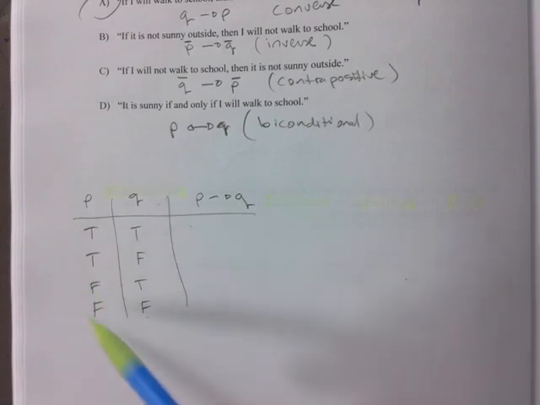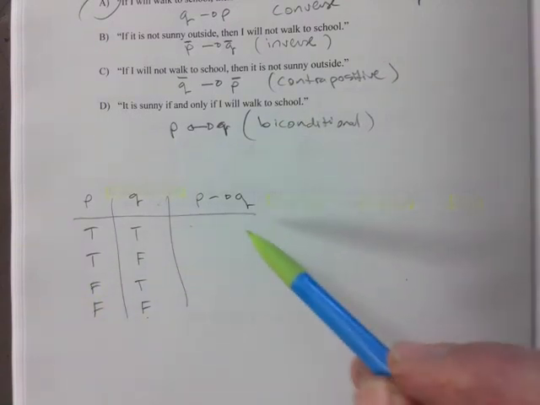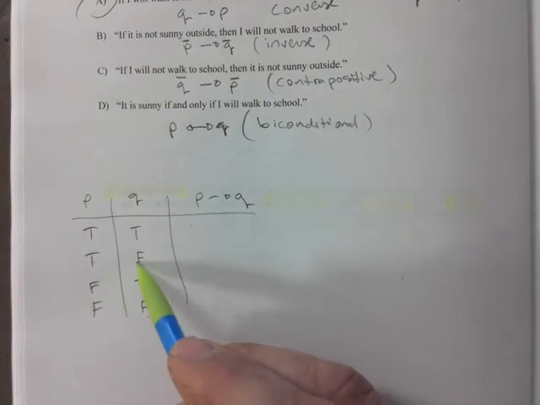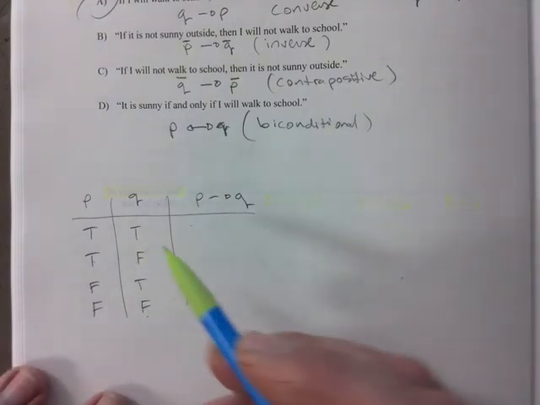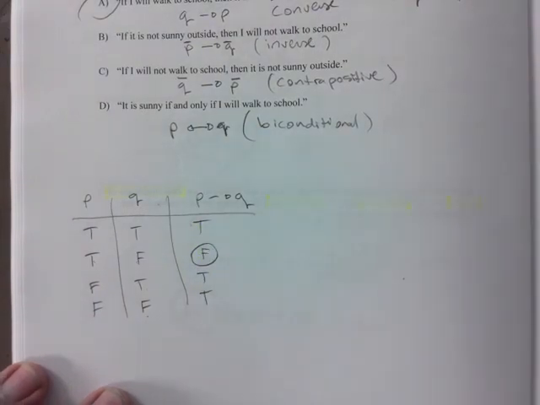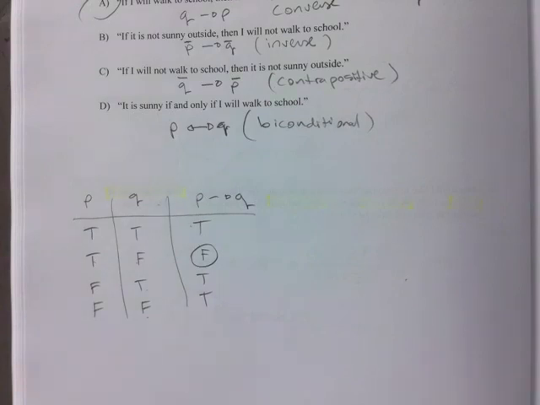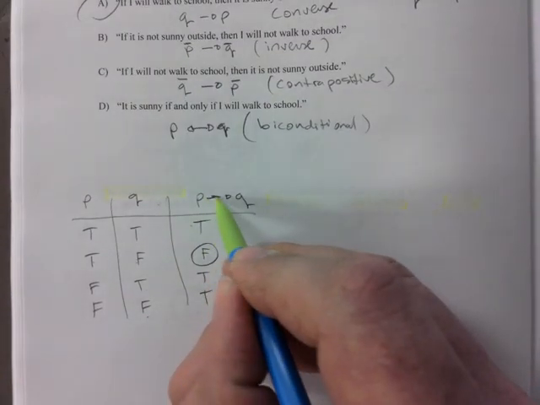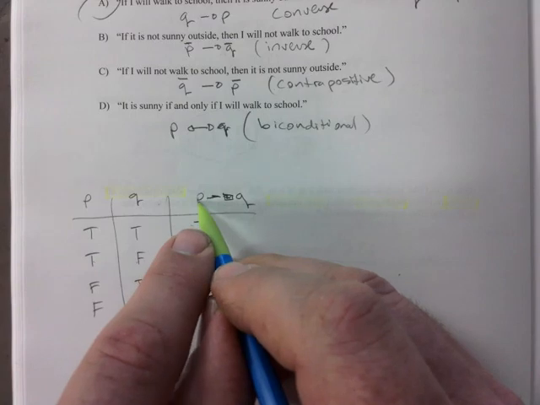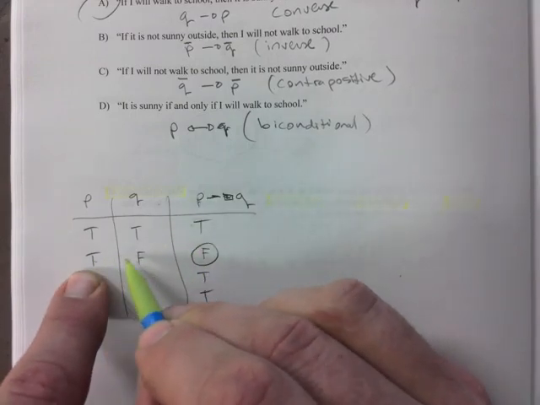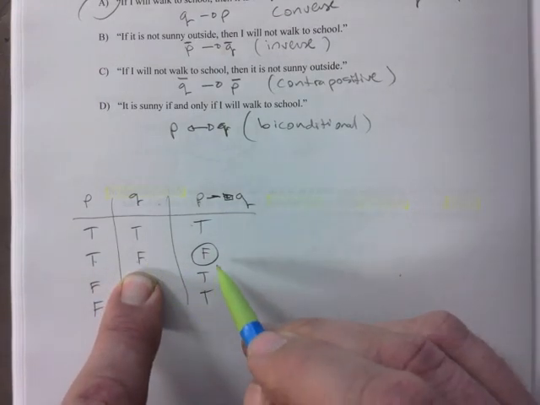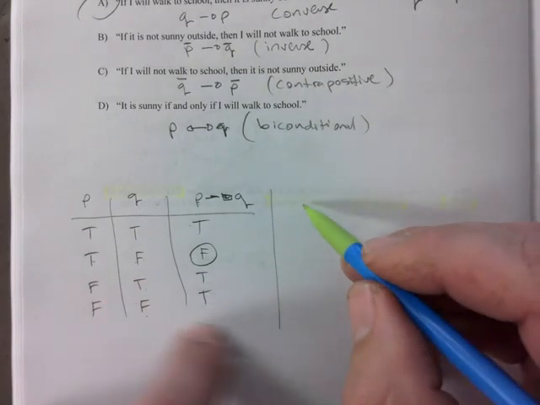Which one is the only scenario where your statement will be false? Which one is the only time you're lying? TF, yes. That's a good one. So this is false, and the other ones are true. So if it's a conditional, if it's that arrow, you want to find a situation where you start with this letter, which is T, and where does it go towards? If it goes towards an F, then it's false. Okay.